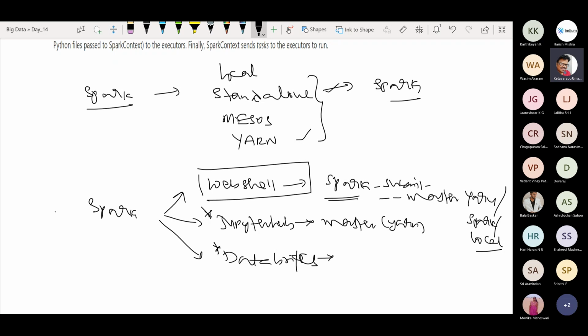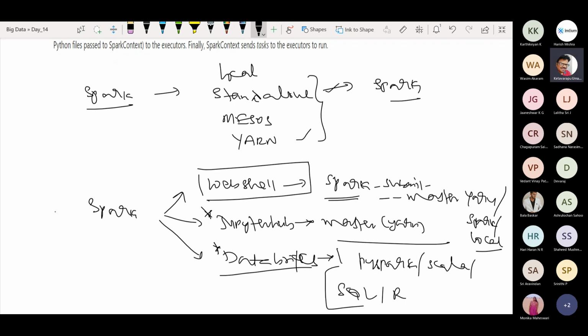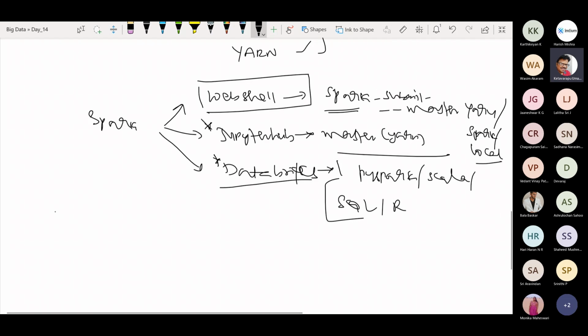Suppose on top of AWS you are launching the cluster, then you can go with JupyterHub, or else Google Colaboratory is there, where you need to integrate the Spark engine externally by just installing Spark, a pip install kind of thing. Whereas if you refer to Databricks, it's built-in with PySpark, or else you can use Scala, SQL or R. Any of these languages you can directly use in Databricks.